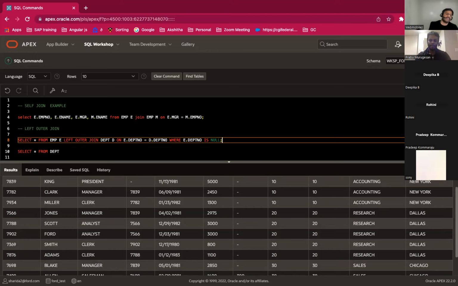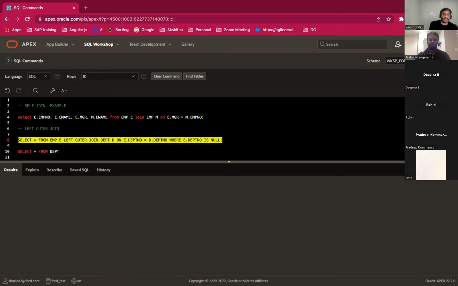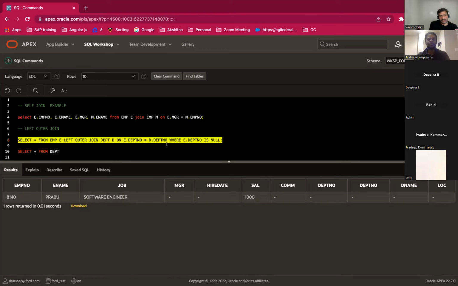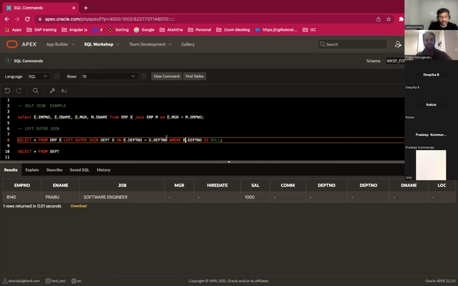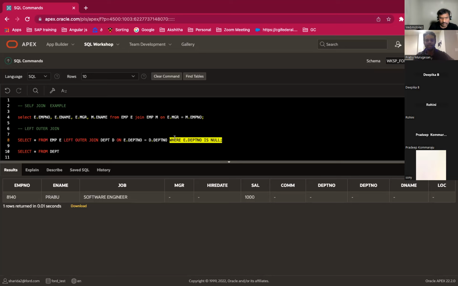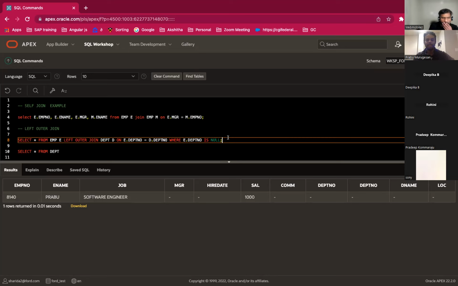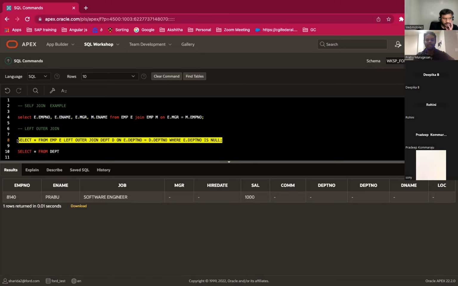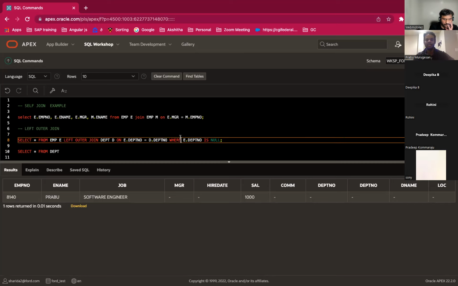Basically left outer join gives everything, all the employees, irrespective of mapping. The only way is to use a where condition on the null value. If the employee does not have an employee department number mapping, that's when you get this record.